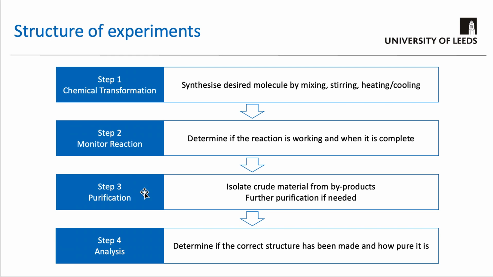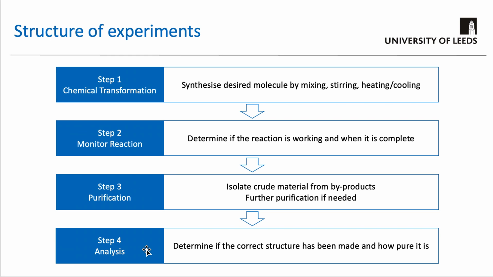Then the next stage after you're finished with the chemical transformation is when you're trying to do the purification stages. So there's usually an initial, what we call workup stage, where you're using things like washes and filtrations to isolate your compound as a crude compound, with most of the leftover starter materials or the reagents you've been using in the chemical reaction removed. And then if your sample needs it, you'll have a further purification stage. And then that should leave you with a final pure product.